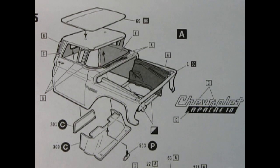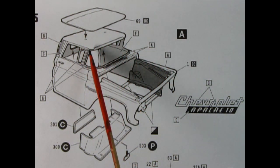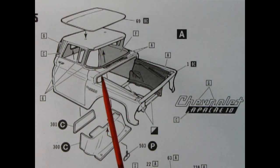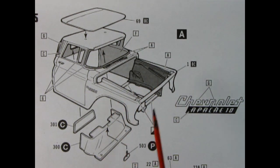Now we're gonna bring it on home as we start to build the body of our Chevrolet Apache 10, which is what this model kit really is, under the skin. So here we've got a separate roof panel being glued onto the body, which is an interesting take, but I can see where the difficulties might arise in molding this from the factory at AMT. Here we got our back window being glued up in place, as well as the front window, which includes some sun visors. So always remember to paint those up so they don't look like clear plastic. And then here we also have our rear view mirror. And it's showing all the different ways to paint this thing with all the different paint coats as shown on the front of the instruction sheet.